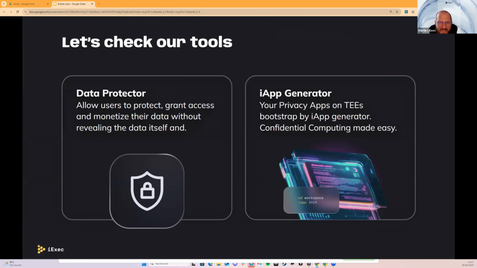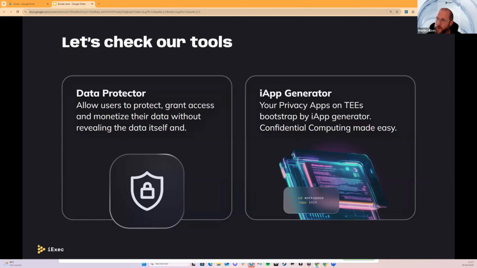Data Protector is an end-to-end encryption tool that helps you protect your data, control who can access it, and even monetize it. iApp Generator is a command line tool that lets you create a TEE-compatible app in just one command. The app is then deployed and ready to process data protected by Data Protector. But we will discover everything together.